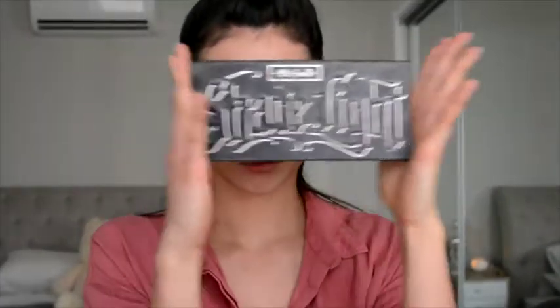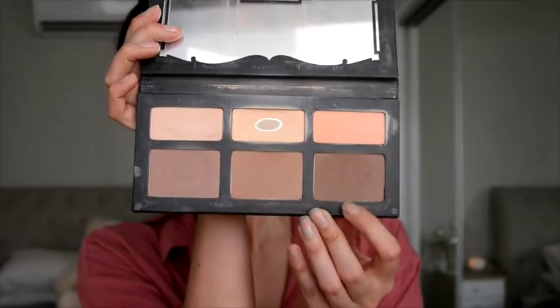Light palette, I'm going to go in with the darkest shade there, and I'm just going to brush that and blend that out nicely just under my cheekbones, and then I'm going to go back in with the Australis banana powder, and I'm just going to use that to carve out my cheekbones.